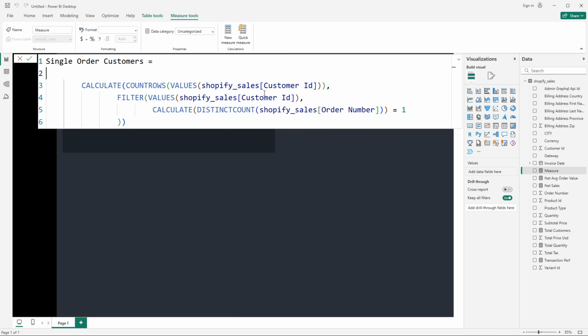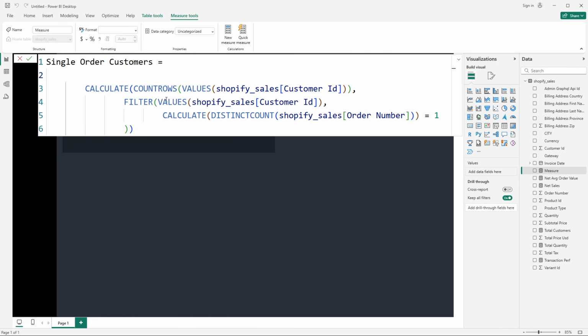So now let me explain how this particular calculation works. I have used the CALCULATE function. CALCULATE is used to find the aggregation of any value with respect to any filter condition, right? So what I am taking over here is the count of rows.